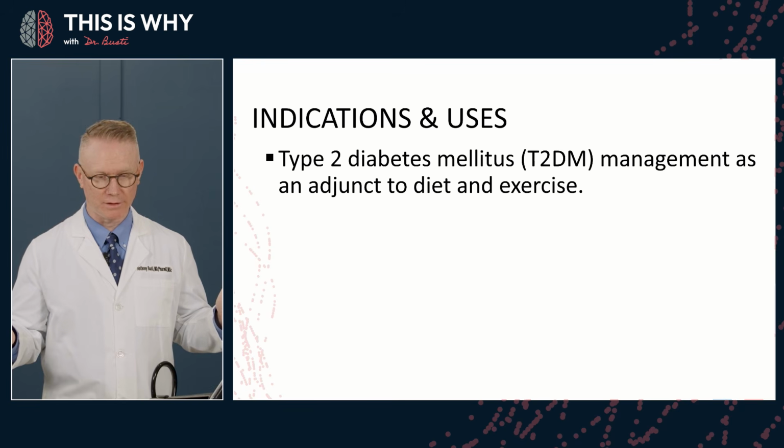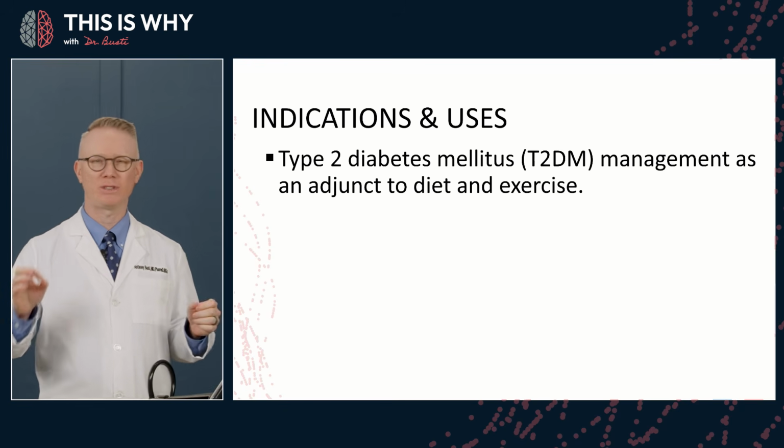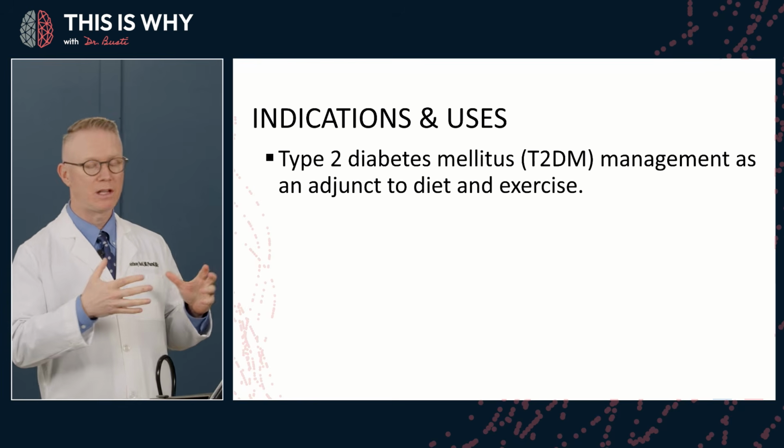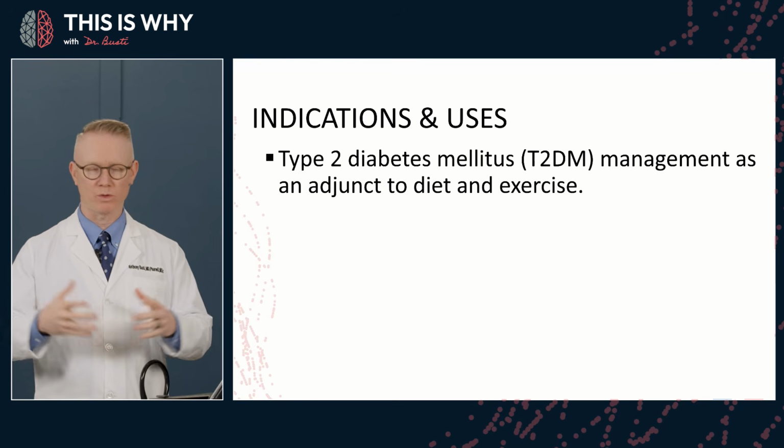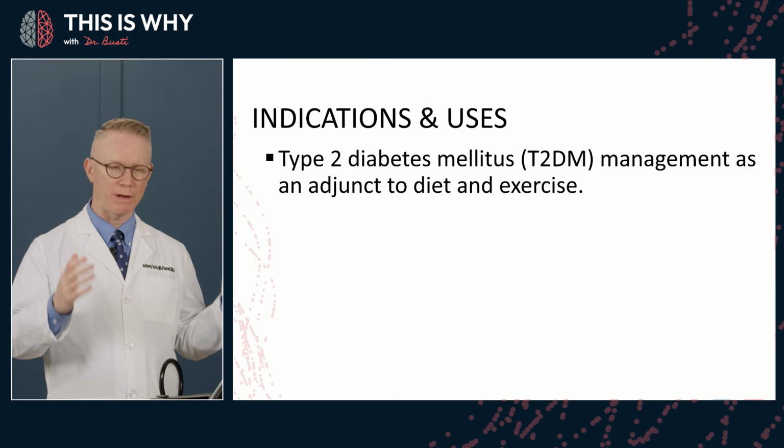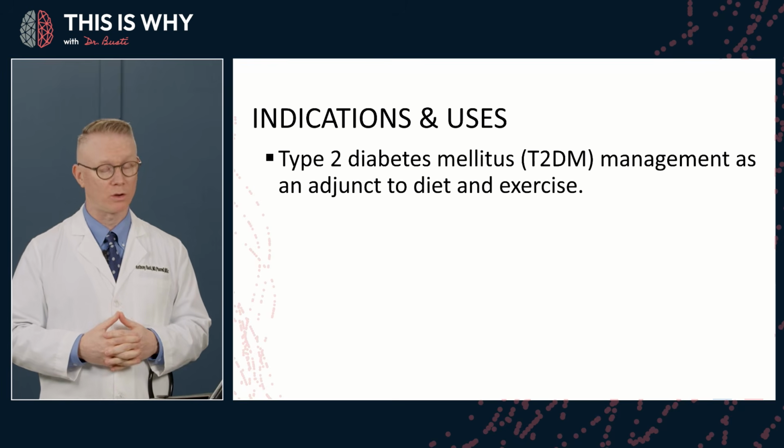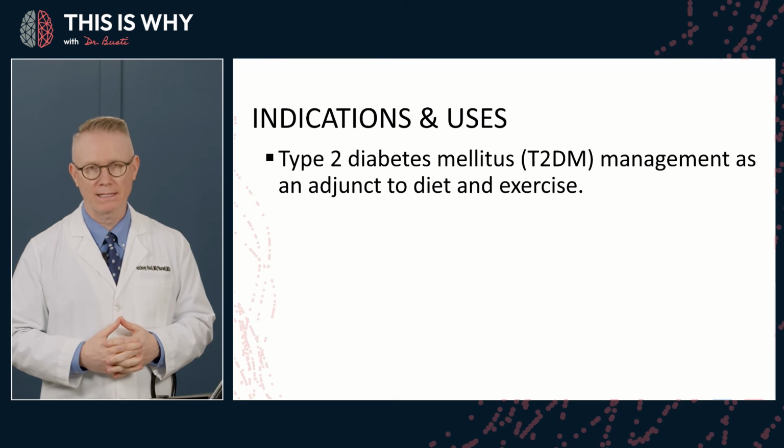Now, moving on to indications and common uses for these medicines, okay? Straightforward, right? You're like, duh, type 2 diabetes, right? But it's an adjunct to diet and exercise. So they should not be used by themselves with no other interventions being made. Many times we forget and we ignore the diet and exercise part of it. When I say diet, I'm talking about medical nutrition therapy.